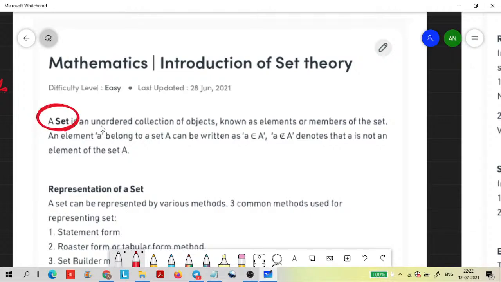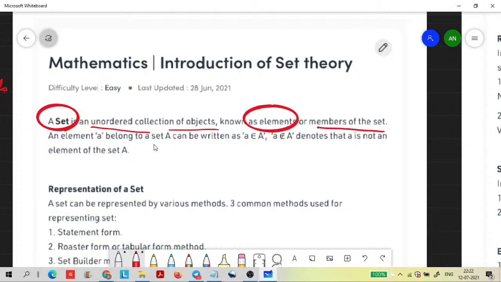A set is an unordered collection of objects, known as the elements or the members of the set.